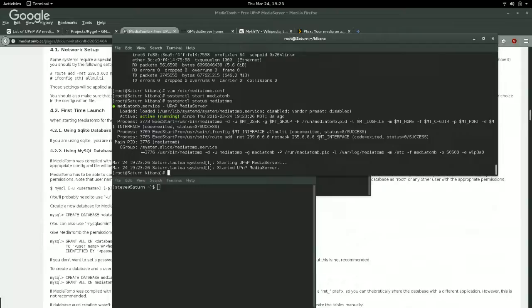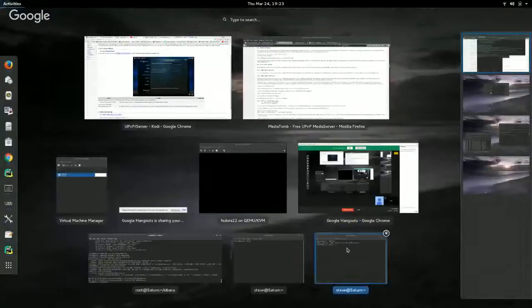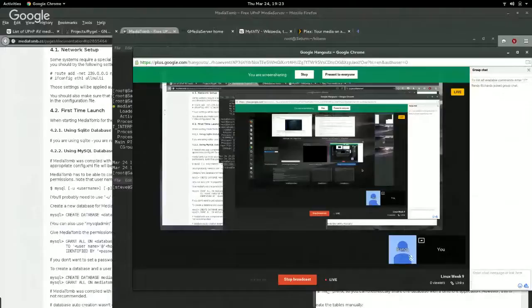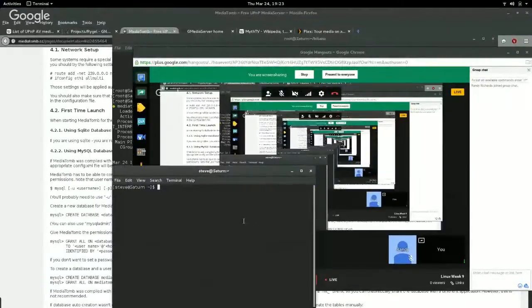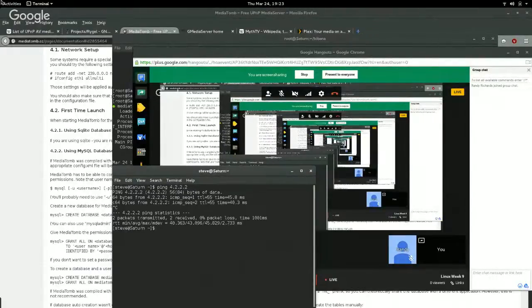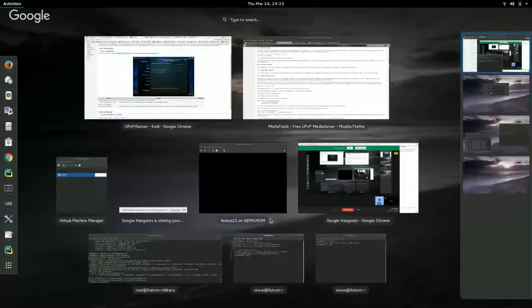Okay. So hopefully that didn't kick me off the internet. Let's make sure I am still. I do these things sometimes and don't realize that I could actually kick myself off the internet. Yeah, we've still got internet. Because UPnP runs on a multicast, it can actually set some network settings. So that's why I was a little worried I just kicked myself off the internet.